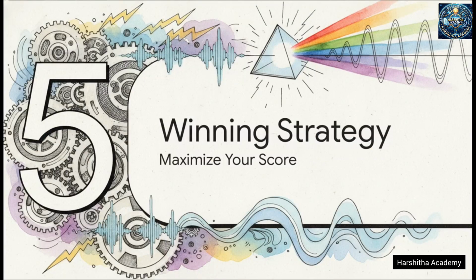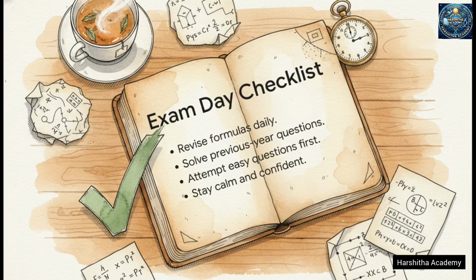Okay, we've made it to the final stage, Section 5, the winning strategy to maximize your score. Let me put on my coach's hat for just a second. In these final days before the exam, I want you to follow our rapid-fire checklist. Number 1, revise your formulas every single day. Number 2, solve previous year questions. They are absolute gold. Number 3, when you actually sit down for the test, attempt the easy questions first to build up your momentum. And above all else, stay calm and confident.